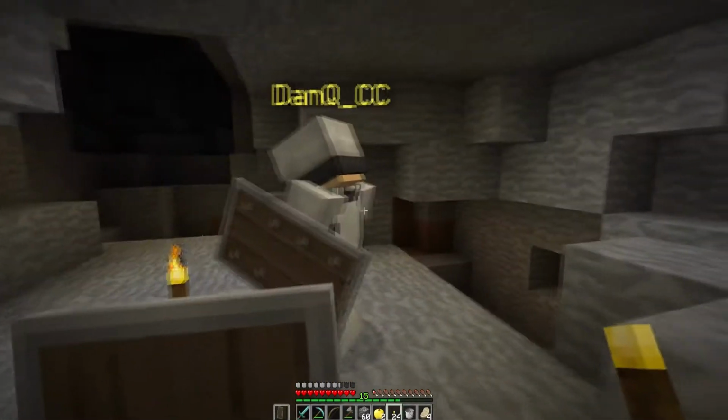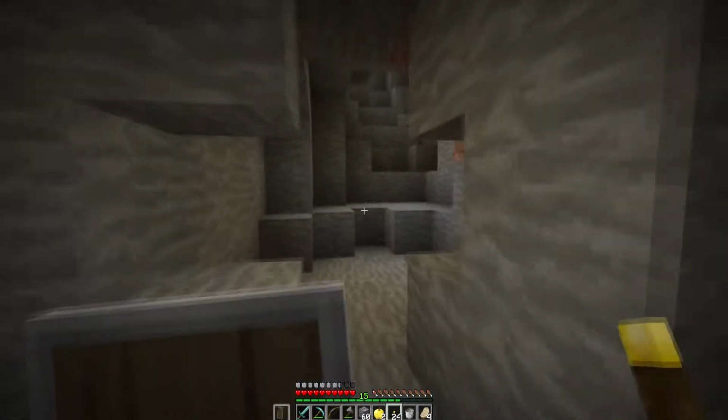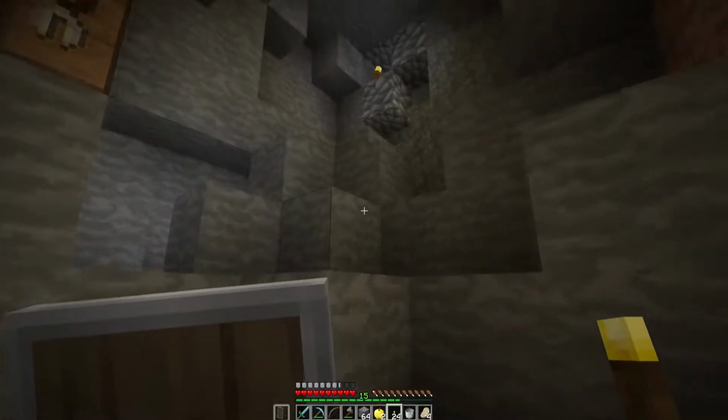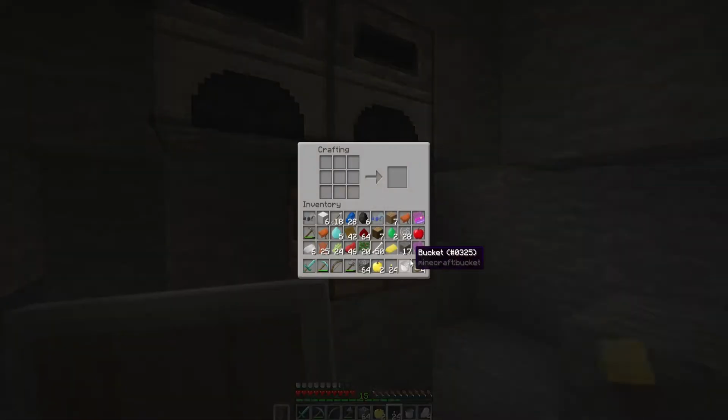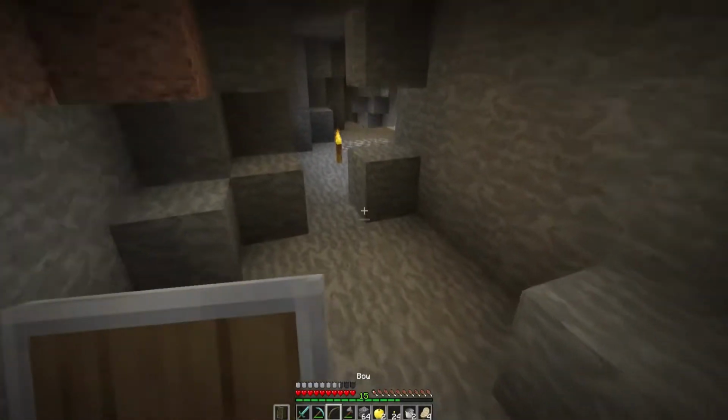This is a scary cave. Yeah, it is. I'm going to go back up to that stuff and make us a bucket for you. Alright, that's cool. Hopefully we can find some water down here, and some lava, so we can make obsidian to get our enchants.